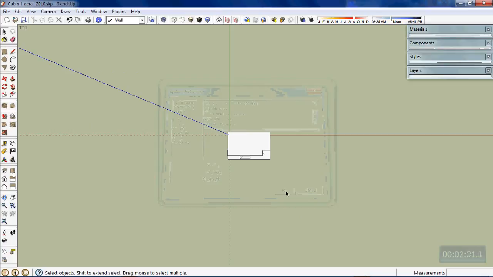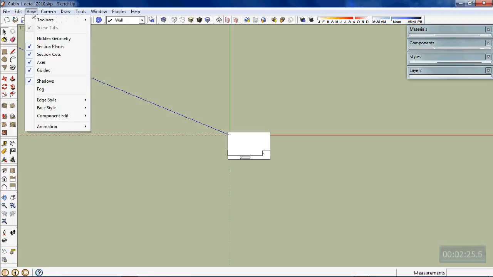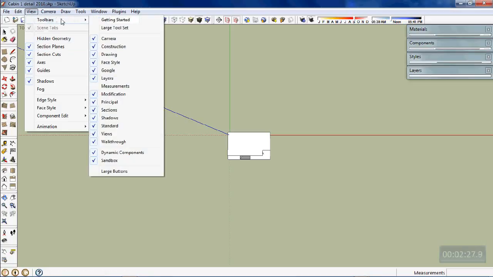Now, you might have to close and restart SketchUp again, so close down SketchUp and restart it again. So you can pause the video yourself at this stage if you need to do that. Now, I'm going to keep going now. Once you have closed and restarted SketchUp, you should then have the Sandbox tools available to you. You might have to go to View, Toolbars and check the Sandbox tool that you've now got. And what that will end up looking like is this set of toolbars through here.